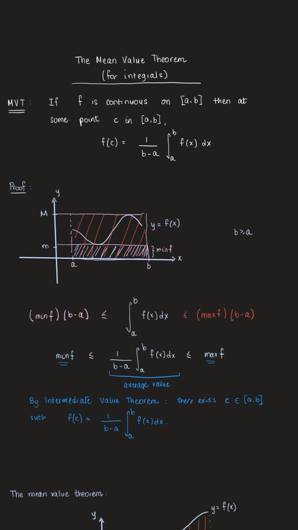For example, if you take 10 quizzes and you average your quiz grades and you get a 95, it's not necessarily the case that you got a 95 on one of the quizzes, because the quizzes are discrete values, so it is not a continuous function. You're not taking a quiz at every instant in time. So that is the difference between having a continuous function and attaining the average value versus having a discrete function where the average value may or may not be attained.